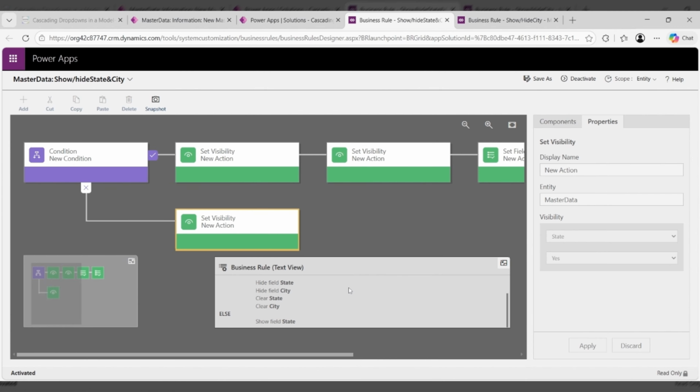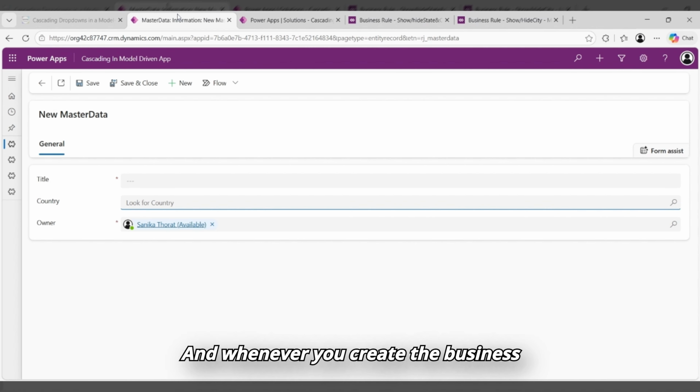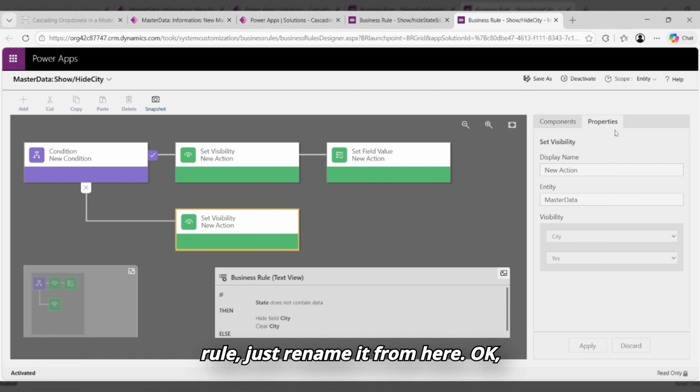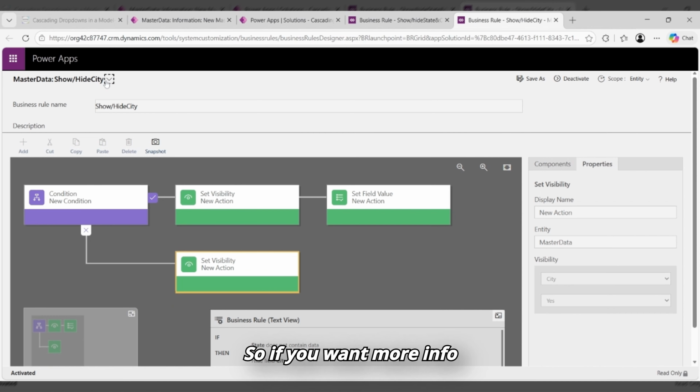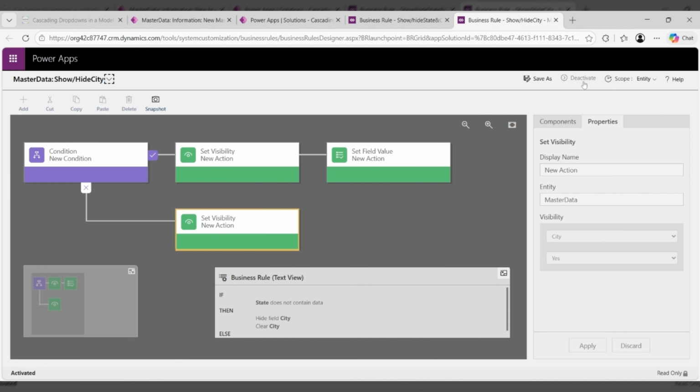So this is our business rule. Whenever you create a business rule, just rename it from here, save it and activate it.